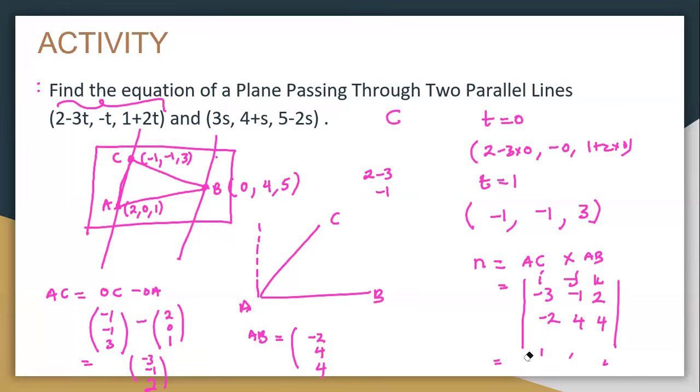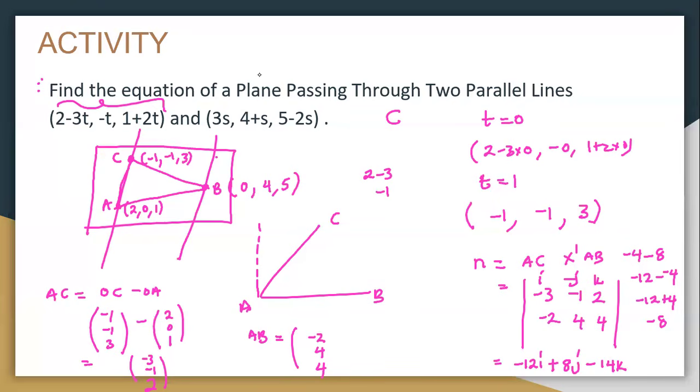Let me first repeat just to be very sure. So when you remove this, it is negative 4 minus 4 times 2, which is 8, which is negative 12 of i. When I go to the second one here, it will be negative 12 plus 4, which gives us negative 8. But because there is the other negative, it becomes plus 8 of j. Then the next one here will give us negative 12 minus 2. So that one I think it is okay to be negative 14k.